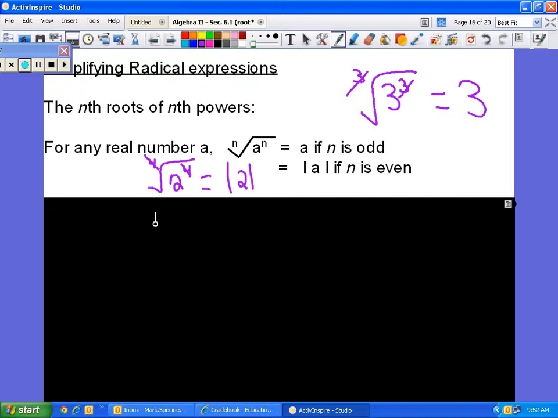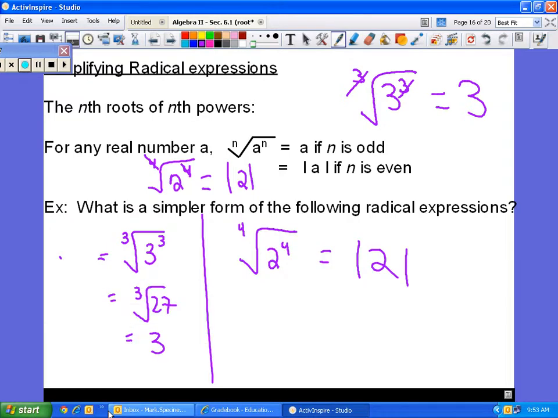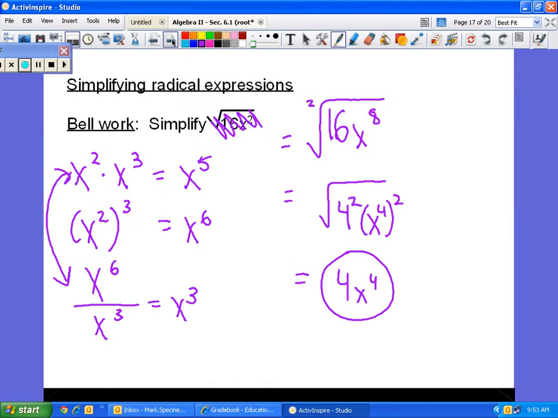Now, that's not true all the time. Even if this is an even number, we don't always use absolute value. And I'm going to show you. Wait, don't they have to be the same numbers in the box and outside of the box? Yes, in order to solve, all your problems are going to be like that.